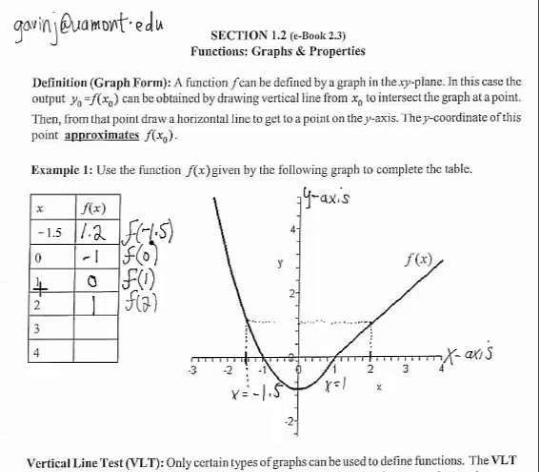What about our next x value, x equals 3? Here is 3 on the x-axis. I draw as vertical a line as I can, and I hit my f function, and now I track my way over horizontally to the y-axis, and to me it looks like I hit 2, and so I would say f of 3, or the y value of f located at x equals 3, is 2. And now my last value of x, 4. Here is x equals 4.